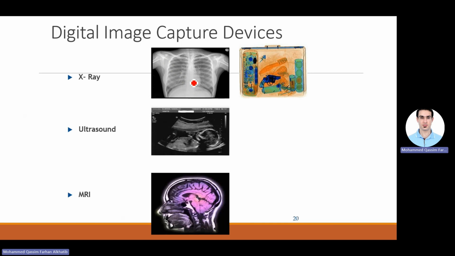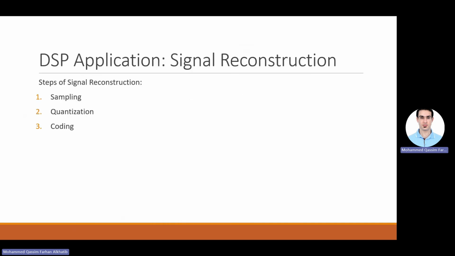If you deal with, let's say, in the future, deep learning, a lot of researchers have done COVID detection using these X-ray images. They train the model, there are some features in the images, and the computer will automatically determine whether this patient has COVID or not. Also, these kinds of images are used at the airport to detect dangerous objects. Ultrasound checks the health of the baby. MRI for the brain. And there are many, many more applications of digital and image processing. Actually, they go together.